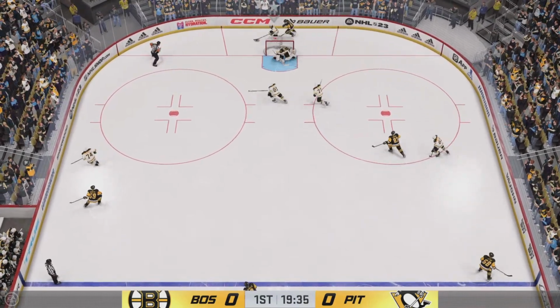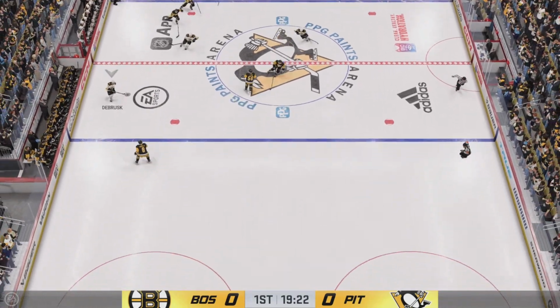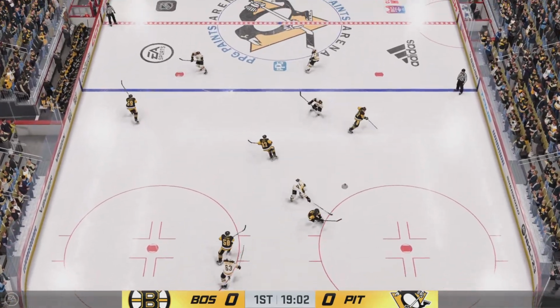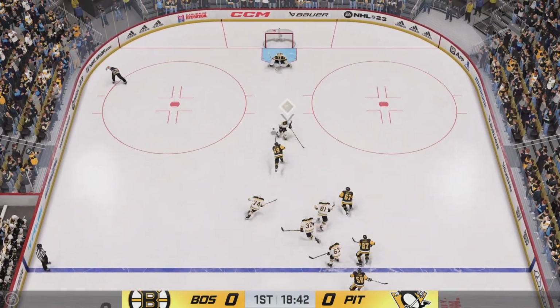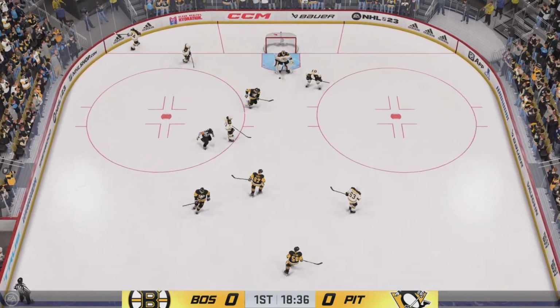Boston's got the puck in their own end. Moves it to McAvoy. Handles the pass. Taken by Letang. Puck grab by Dumoulin. The Penguins take it across the line. He grabs the puck here at the point. Turned aside with a glove by Ullmark.